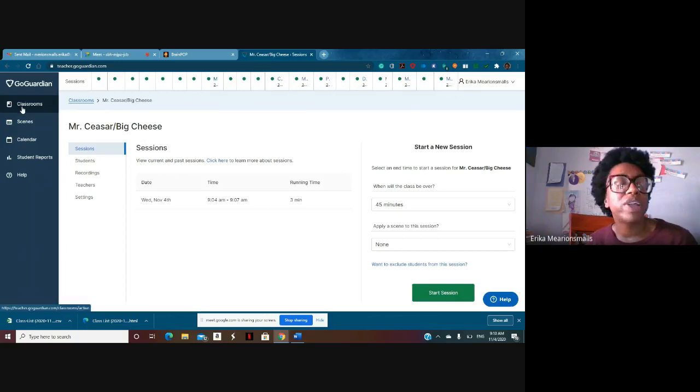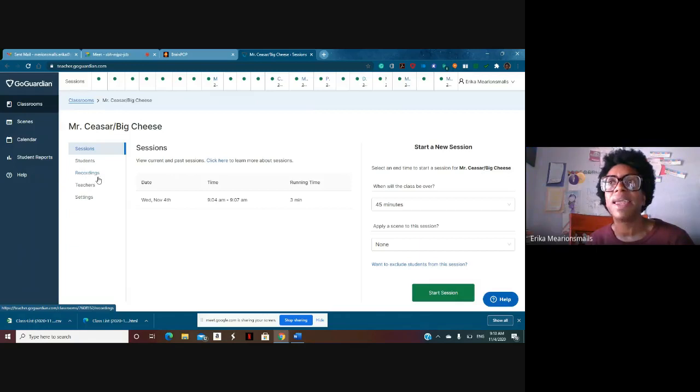Okay, so what's going to happen once you choose your classroom, you'll have your section where it says sessions, students, recordings, teachers, and other settings. For your sessions, this is what you're going to do to start your session to view your students. The student section is where you will add students.